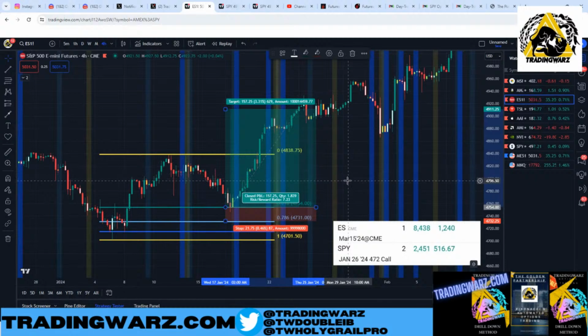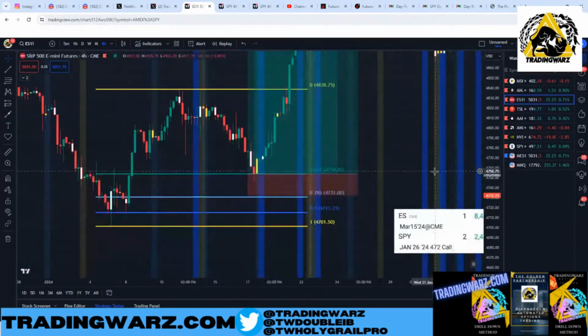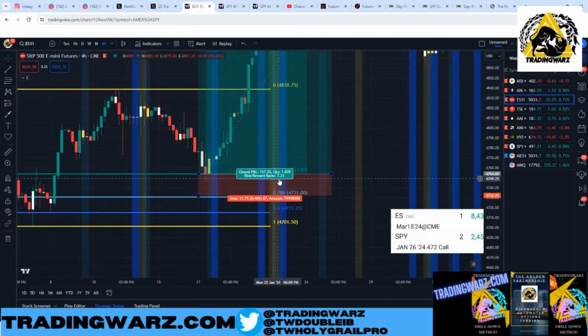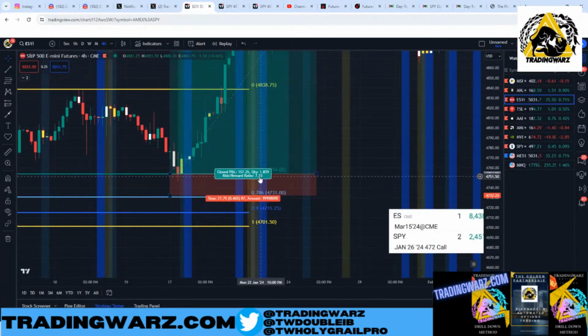So now I'm going to teach you something. If you are an aggressive trader and you risk 5% of your capital on this trade, then this number needs to say 20. Your risk to reward ratio needs to be 20 in order for you to double your account on one single trade, because 5% times 20 times is 100%. So what would that be? If I have a $100,000 account and I risk $5,000 on a trade, if that hit 20 times risk to reward ratio, I would double my account. My account would go from 100,000 to 200,000. Hit me with a 50 if that makes sense.